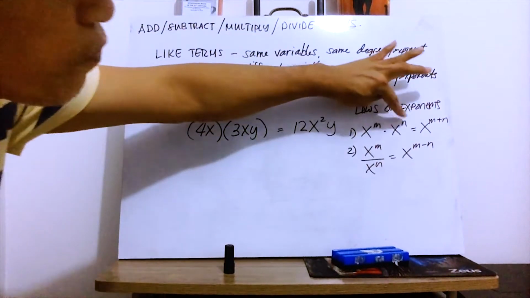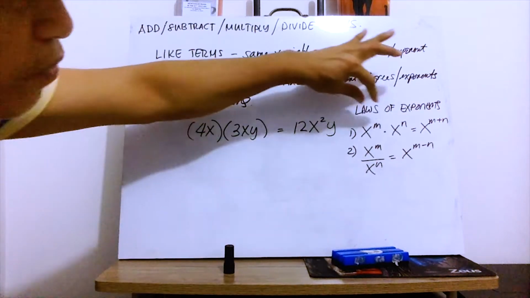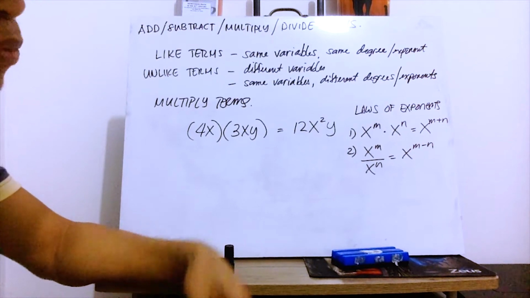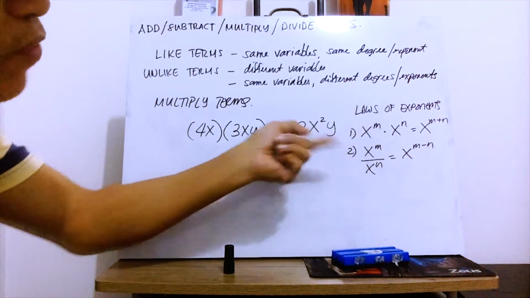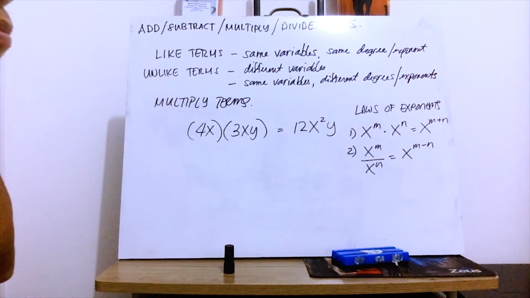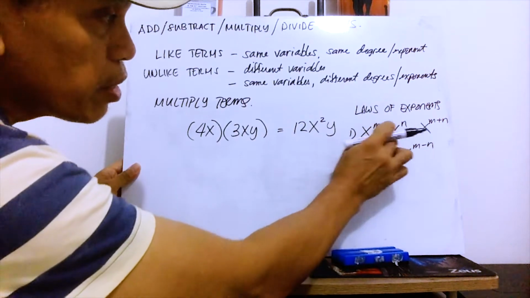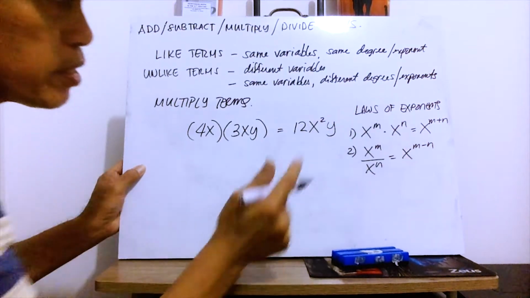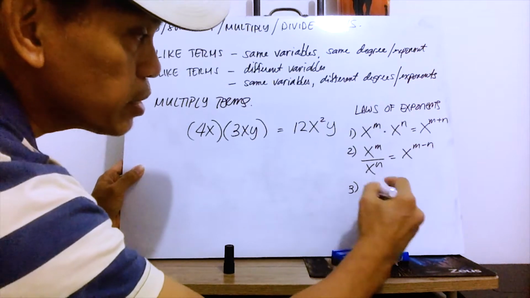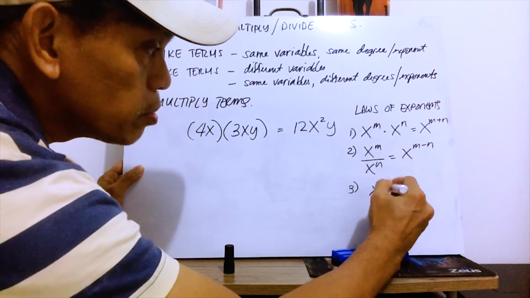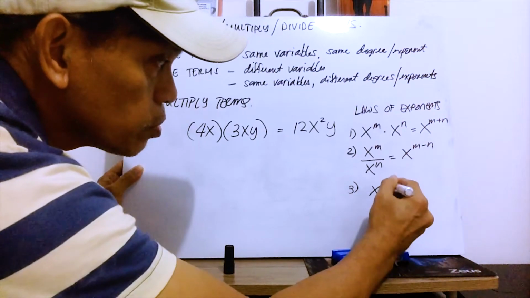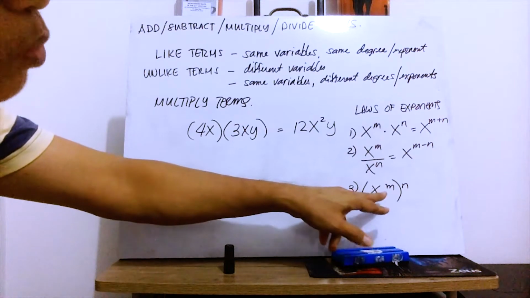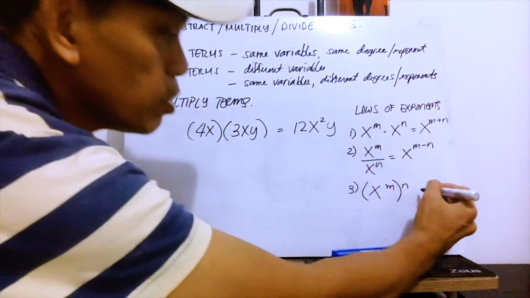Notice that they have two different exponents, meaning they have different degrees, which means they are unlike terms. Like what I said before, you can multiply or divide unlike terms, okay? But see to it that the bases are the same. These are the bases. These are the exponents, okay? The last rule is when you raise a power with another power. When you raise x raised to m with a power that's n, what do you do? You multiply.